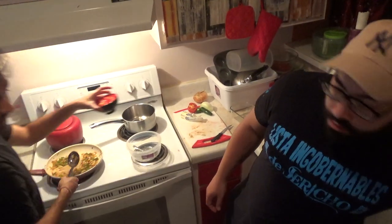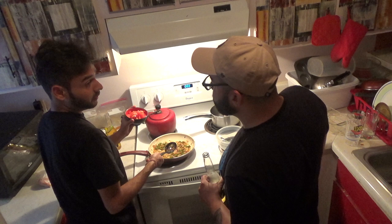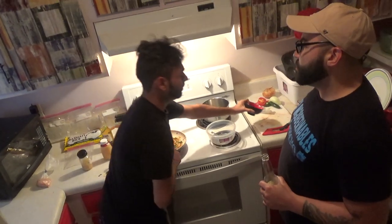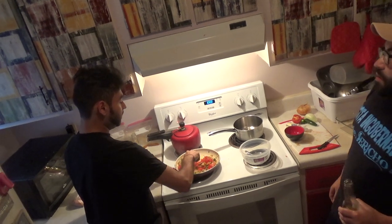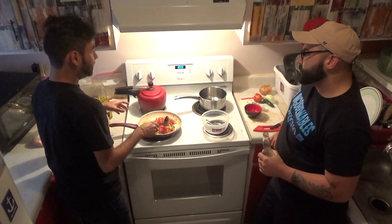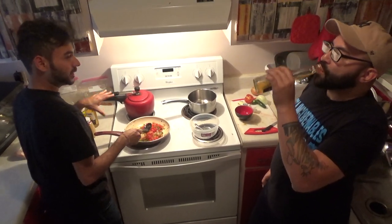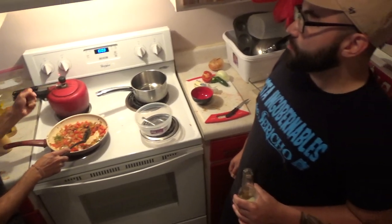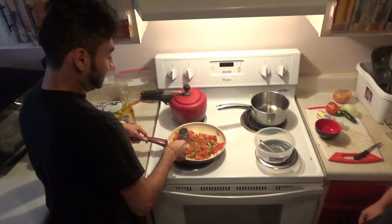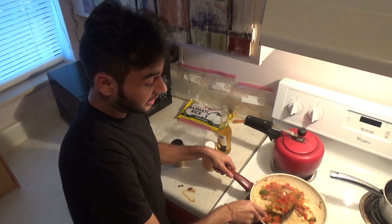Tomatoes to be added next. Now generally what many people prefer to do in India is blend the tomato in a blender and use the puree of it. But we could have bought tomato paste, or is that something different? Oh no, you can use tomato paste and you can simply cut tomatoes and then let them cook as well. Both, it doesn't make much of a difference in terms of taste. But they both have their own different giveaway towards the food that we are cooking right now. As it's going to be cooked, it'll slowly be melted, you know? And you'll see it kind of creates a paste, like a puree. And that's exactly when we are going to add our rest of the spices, because the main ones are yet to come, my friend.